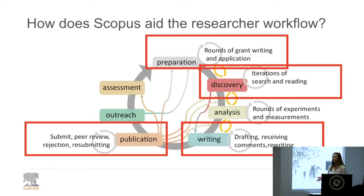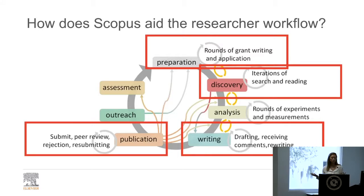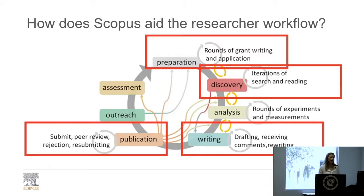And then lastly, publication. So there's a feature of Scopus we will look at where you can actually look at if you're wanting to publish in a journal, for example, right? You can look at how a journal is trending over time, what the impact of the journal is. If it's trending upwards, is this a journal that's getting a lot of traction and increasing its impact, or is it kind of fading off and maybe we should consider publishing somewhere else? So it gives you all that insight as well.